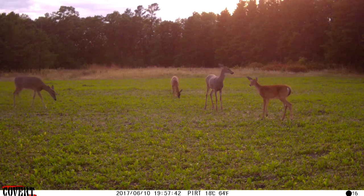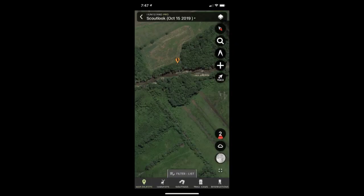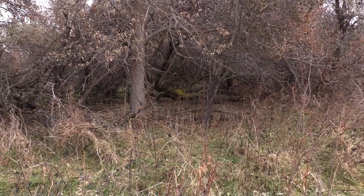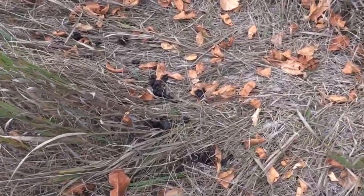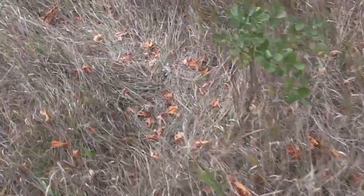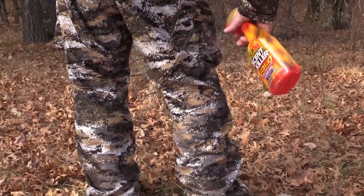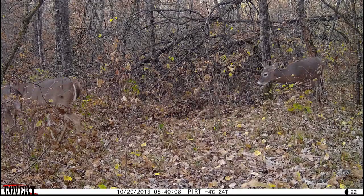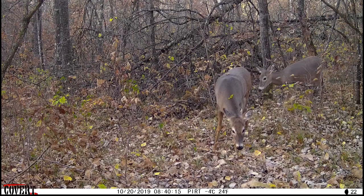Feed is probably the most important thing in a deer's daily life. Secondly, we want to figure out where they're bedding. You probably identified some bedding areas from aerial photos, and now we're going to walk right into those areas to see if there are fresh beds, droppings, tracks, and sign. Use scent killer spray to minimize human intrusion — deer will work their way back in even if you bump them.